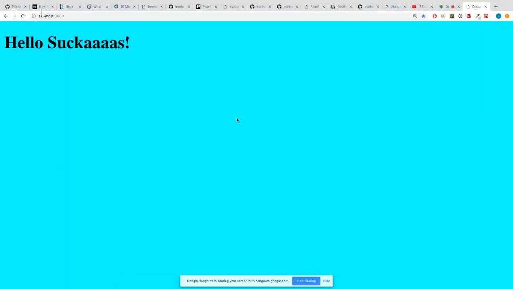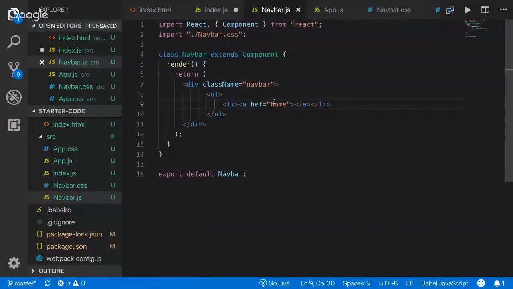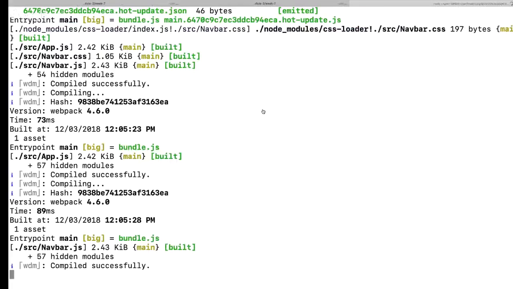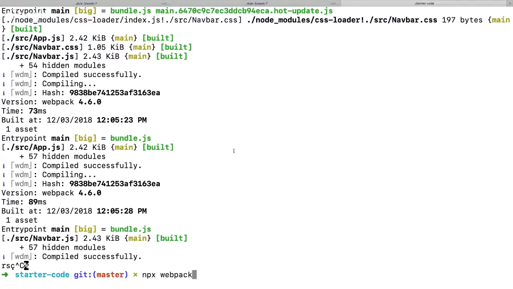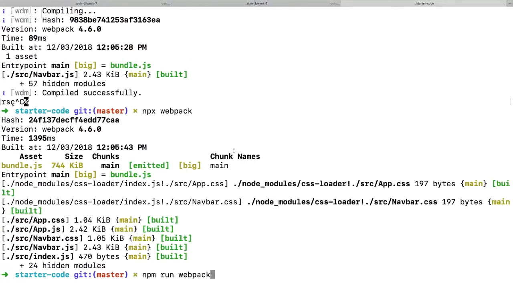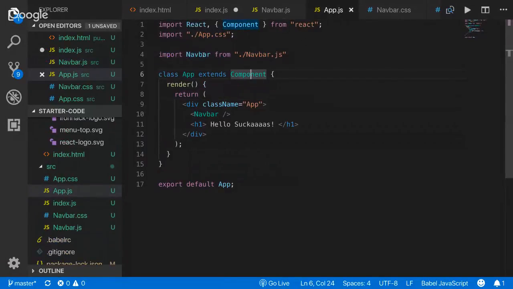Let's see, did I save everything? Where is it? Export default navbar, import navbar, class navbar, since navbar, navbar.